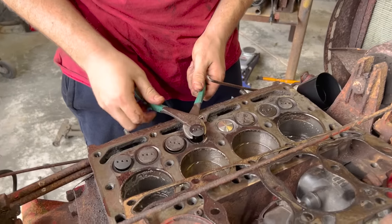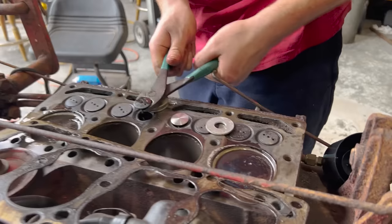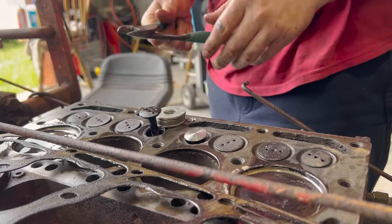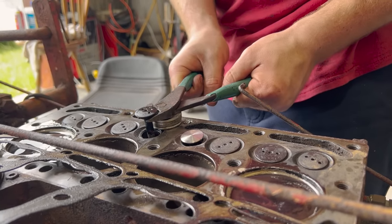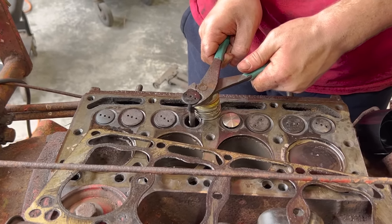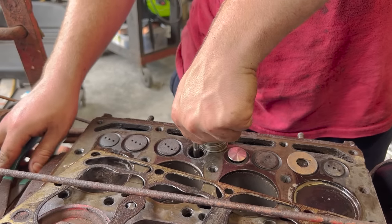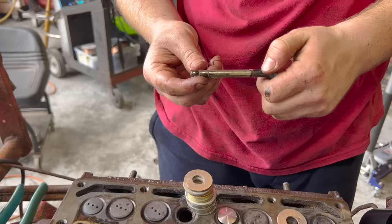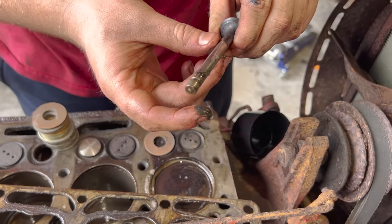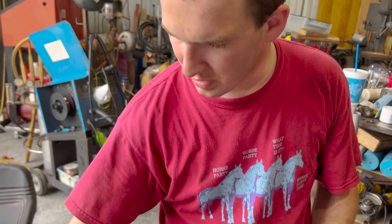I don't understand how only two of them got that stuck. That's what I don't get. As long as we don't break this one, it'll be in good shape. Dude, look at all that gunk that's clogged up in there. I don't get it. This thing still looks pretty good, but we're gonna hone that out real fast with that drill.